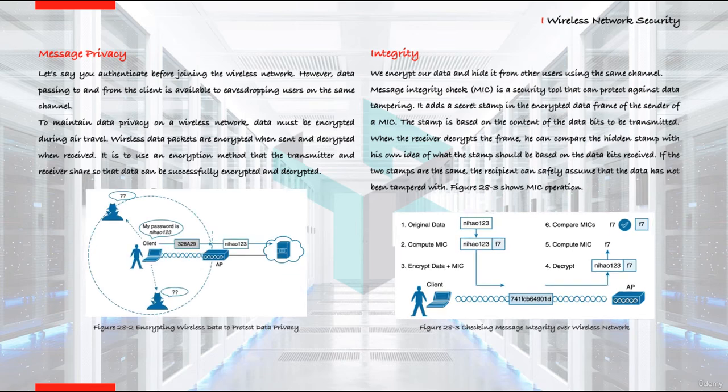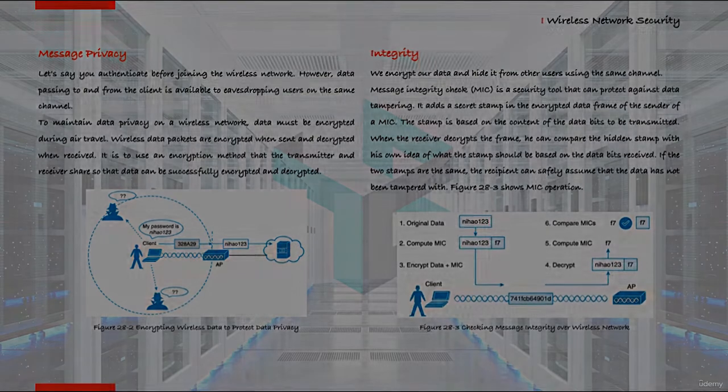Our third security method is to check whether there is interference with the traffic from the user to the access point by using integrity methods. To achieve this, we put a stamp on the beginning of our original data, encode this stamp and transmit it to the access point, and the access point compares the stamp, and if there is no change, it extracts the original data and transmits it to the other user. The figure here shows how the transactions are done.